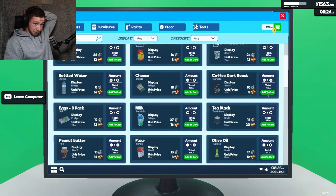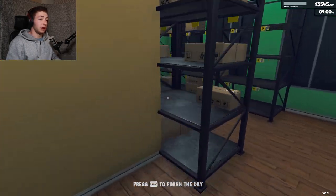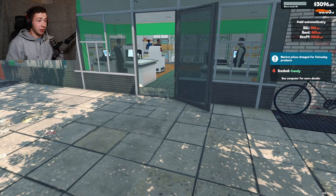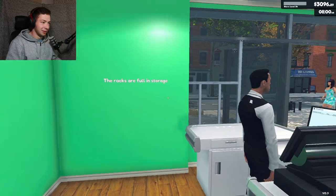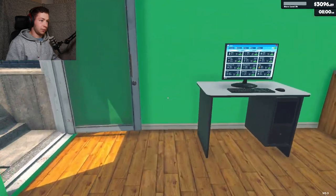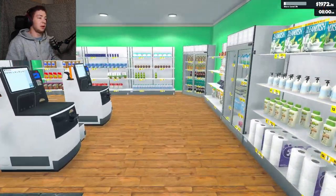Like bottled water, apparently. Yeah. Oh boy. Okay, I'm kinda impressed. I haven't bought a single thing. Racks are empty, but we have $3,500, and we're in the next store level. We have $3,000. Okay. Right, this is a slow and steady process. I'm gonna see how much money there is after this. If there's around 2,000, I will go ahead and get the next extension. We'll see. All right, purchased.